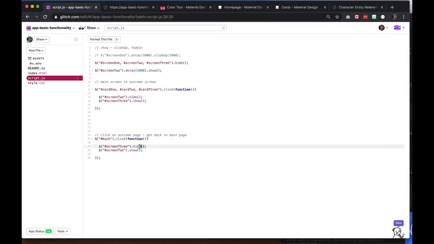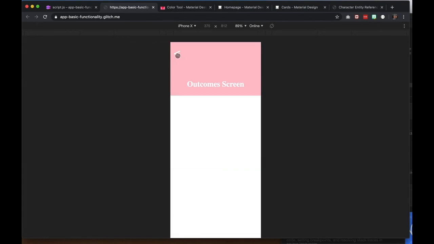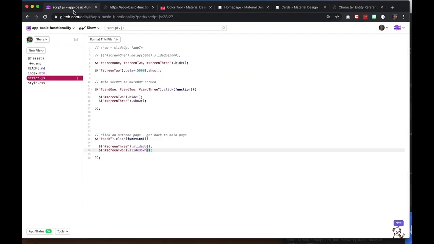Okay, so let's add in just a tiny bit of functionality. Instead of a hide, let's try a slide up and a slide down. Something didn't work. That's okay. Let's try a fade in. Oh no, I think it's slide up and maybe it's slide in.